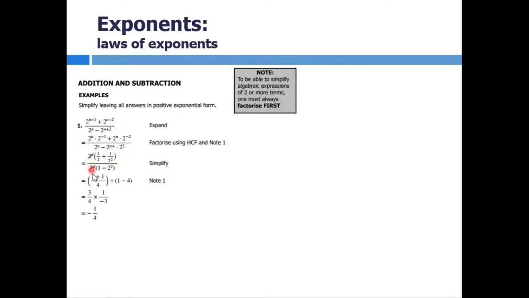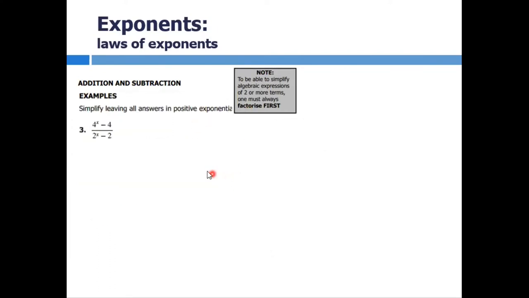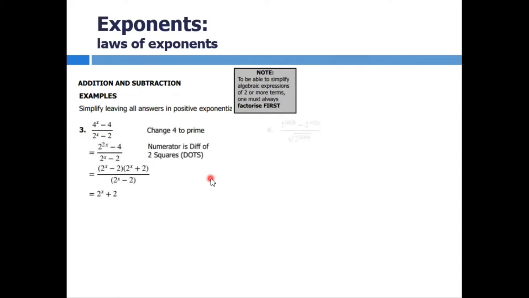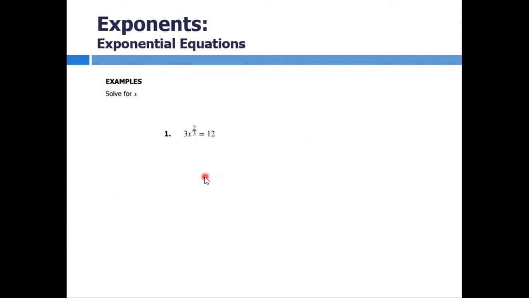And then when we factorize, look, now there's one term at the top, one term at the bottom, so we're allowed to simplify. Then I've just got numbers, and I know the majority of you would just type that into your calculator and get your answer, and that'll be fine. Again, these course notes, we've gone through lots of them and done them lots of times, so I'm just flipping through them.